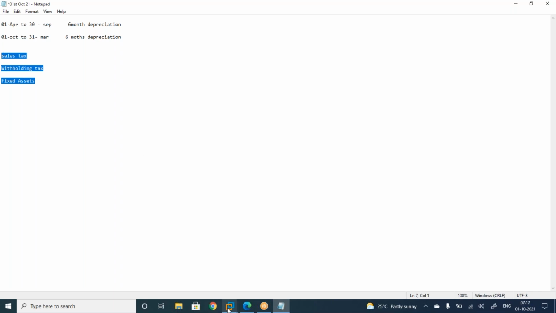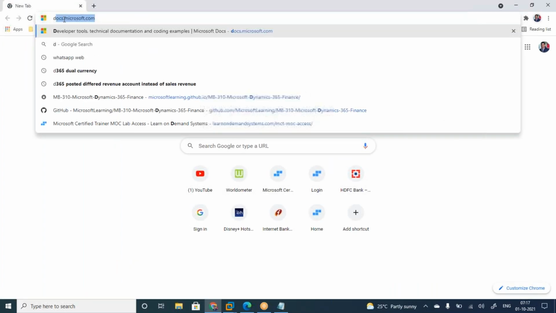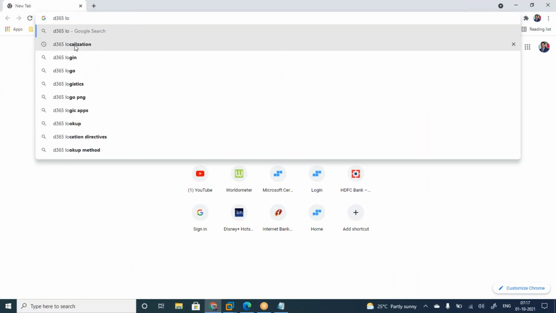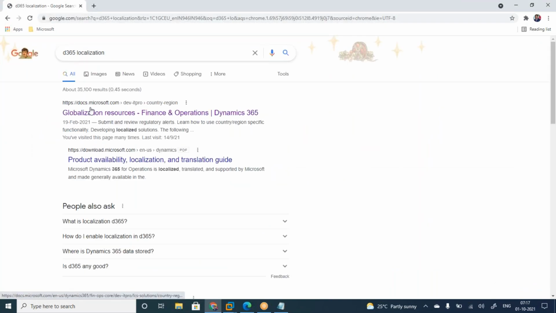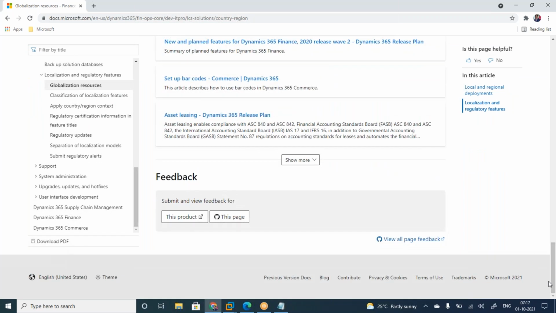And remember, how many countries' localizations are available in the system, I think I have discussed, if you remember. So these are the country specific localizations that are there.